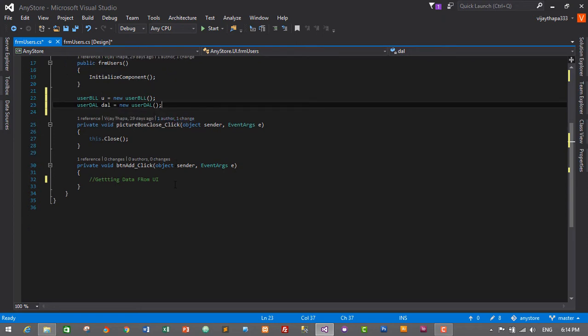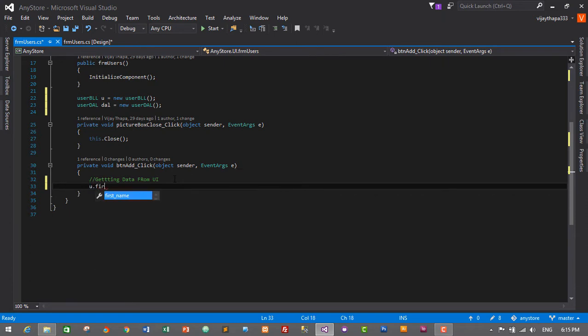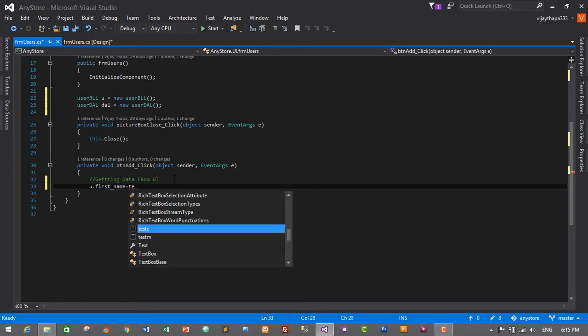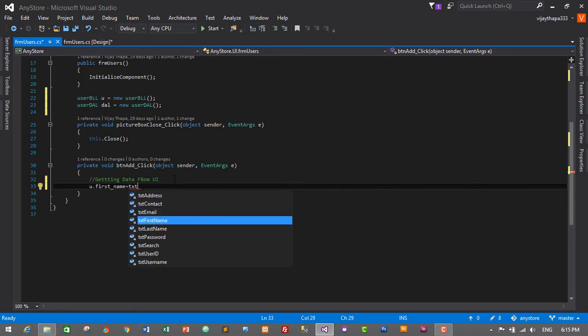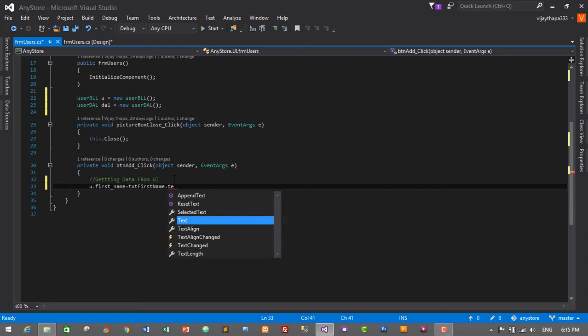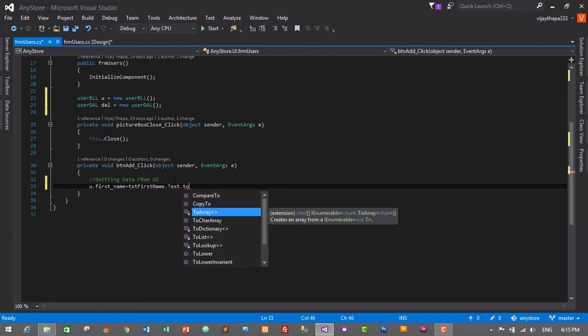So let's set the data into business logic layer from the UI, that is u dot first name is equals to txt first name dot text dot to string.